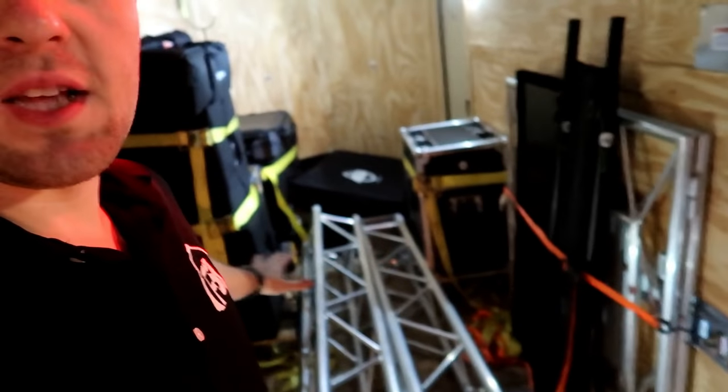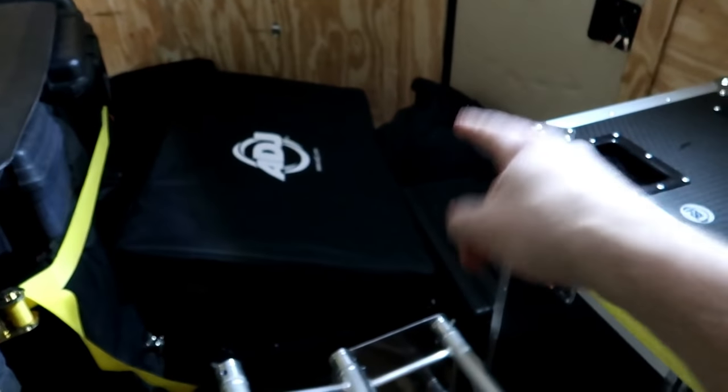So, biggest tip for how we were able to get everything broken down in 26 minutes and then 43 minutes into the trailer with all of this stuff that you guys saw us set up, including all the uplights: One, two people, me and Drake, and both of us know what the heck we're doing for the most part. Two, we didn't wrap any cables. We have a bag, that bag right there, and we just threw all the cables into that bag so we could get the heck out of here really quick. So there's a tip for you guys on getting out quick. If you're really time crunched, don't worry about wrapping your cables, just throw them all in a bag and then worry about it when you get back home.